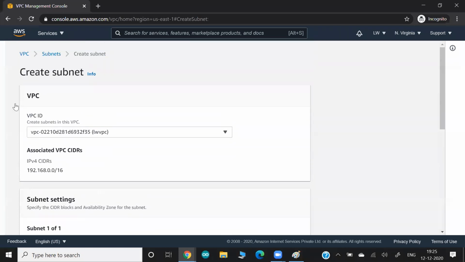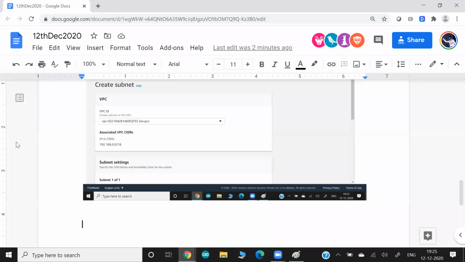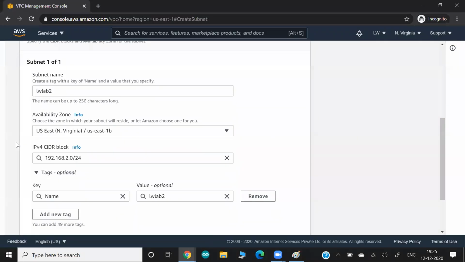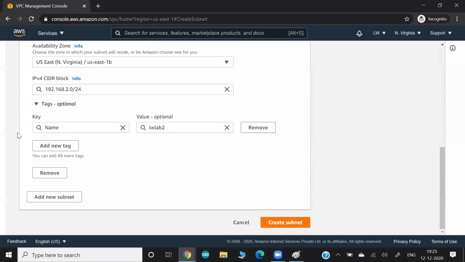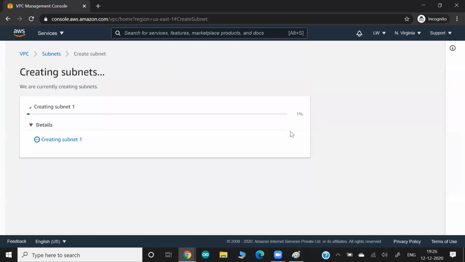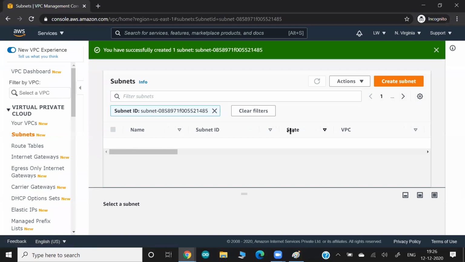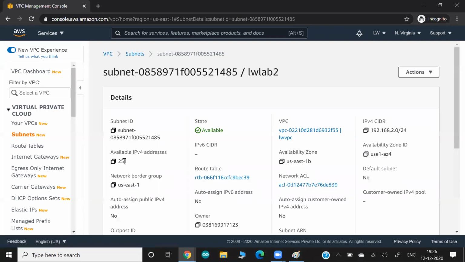I'm sharing all the screenshots. If you want to do the same practical, you can do this. And guys, I'm going to give you one task right now. What I'm doing, I suggest you also do the same way, with the GUI. Not right now, just listen to me. After you are comfortable with all those concepts, then try to do the same with the command line. Use the command line, use the AWS command, create a VPC, create a subnet. So do the same practical with the CLI. How to use the CLI and what the approach is, I told you guys in my initial classes. So this subnet also has 251 IPs.